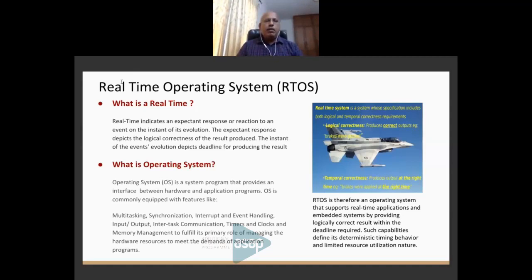So then you may be wondering, what is real time? Not all embedded systems need to be real time. For example, if it is an embedded system for your rice cooker, there is nothing like real time there. But suppose you have an embedded system for a fighter jet flying at 2 to 3 times the speed of sound, then whatever you use needs to be real time. That is because if the pilot applies a certain control, gives a stimulus, the effect has to happen within a certain time. If it doesn't happen, the whole aircraft, which costs millions of dollars, can come down.